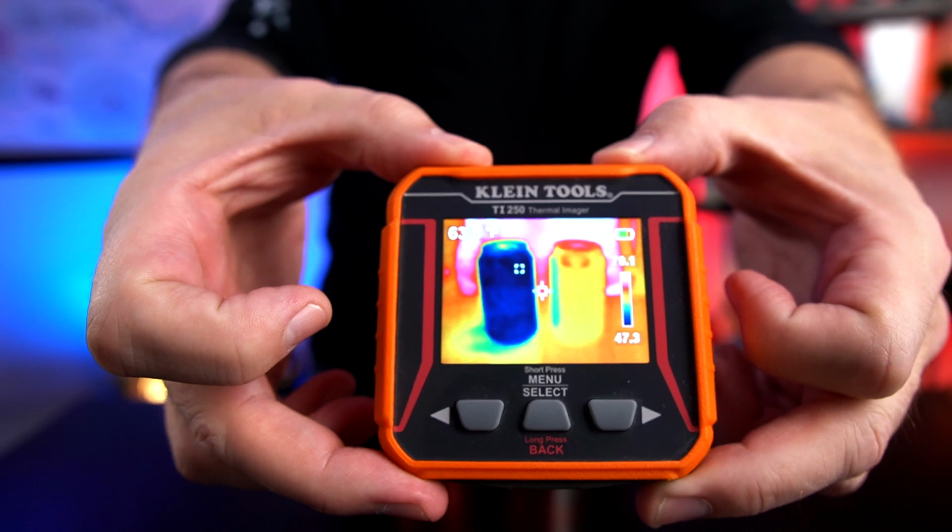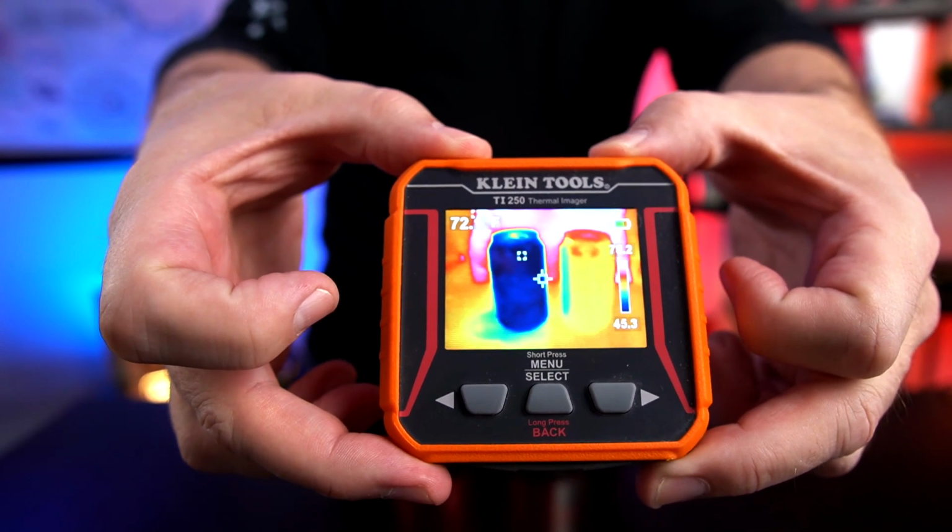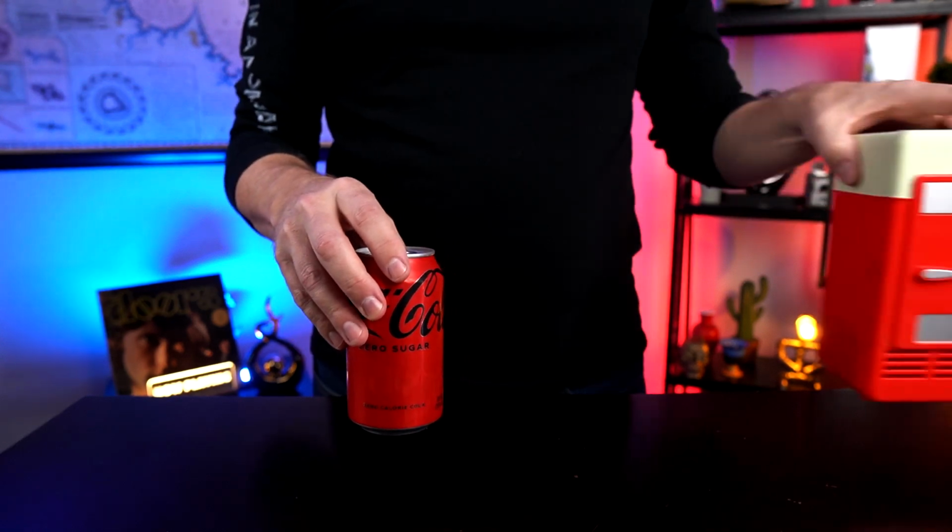As you can see from the thermal imager, the one from the fridge is much cooler than the one from the mini fridge. All right, I'm grasping at straws here, but maybe it's actually designed to keep it cool without cooling it down in the first place. Let me put this cold one in here.